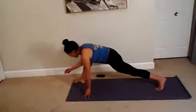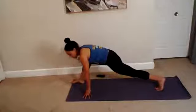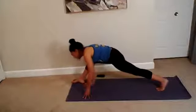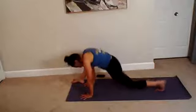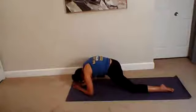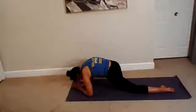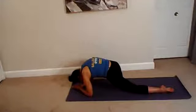Toe your right foot forward towards the front of your mat so your ankle is in front or closer to the front of your mat than your knee. You can stay lifted and relax your head and neck. You can drop down to your back knee. You can also come down to your forearms. Once you find what you need today, relax your head and neck and send your exhales to areas that you're feeling sensation.